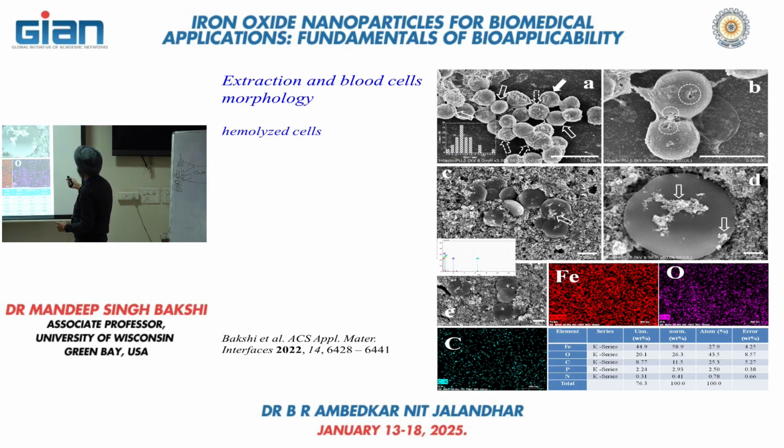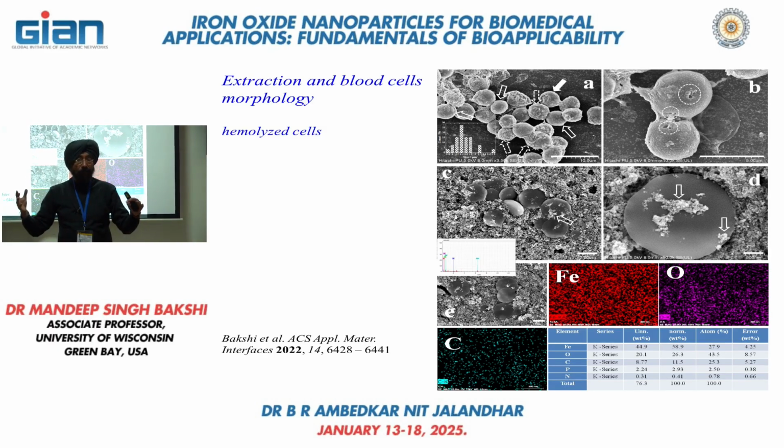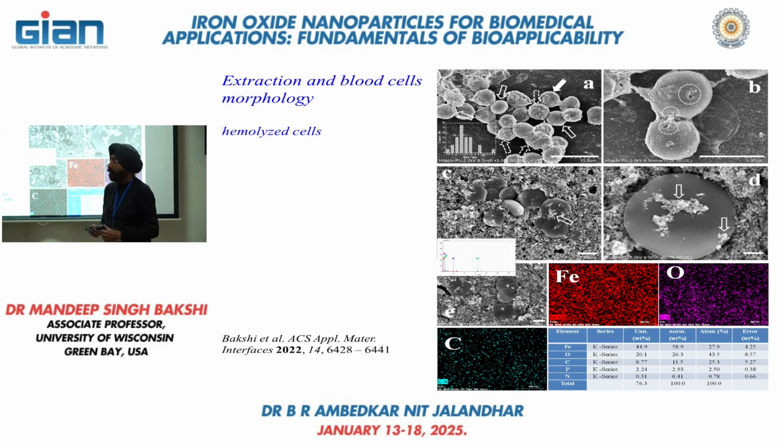So you could see here, it's not clear because it's a 5 micron scale. You see the range? It's a very big range. But here it is 500 nanometers, so that is why you could see the nanoparticle. When the nanoparticle size is too tiny, only 20 or 30 nanometers, whereas the blood cell is 5 to 6 microns in size, there's a huge disparity between the size of the blood cell and the magnetic nanoparticle. So that is why you may not see clearly, but you could see that all these are the magnetic nanoparticles.